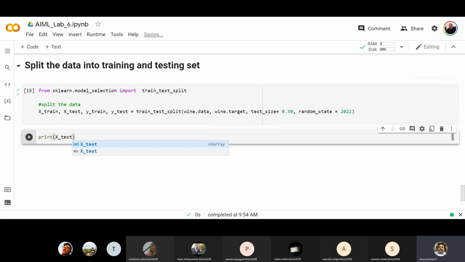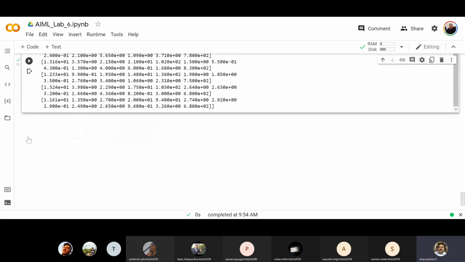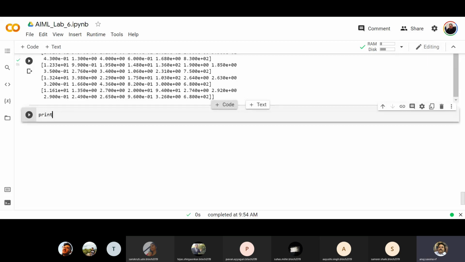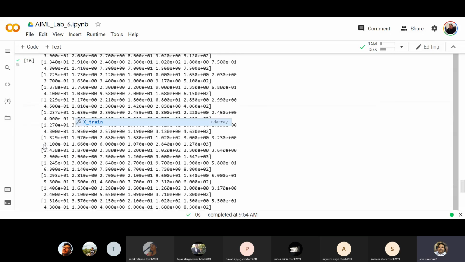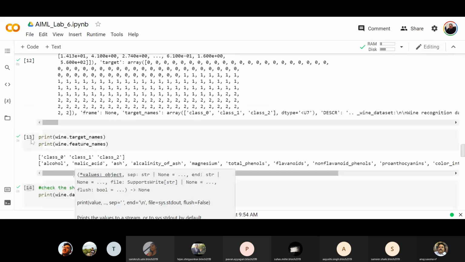Let's print the data and see what is there in X test. This is the data we have in X test. Then we can check Y train, Y test also.